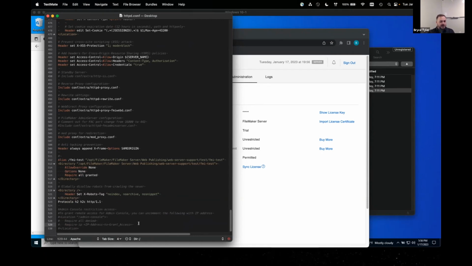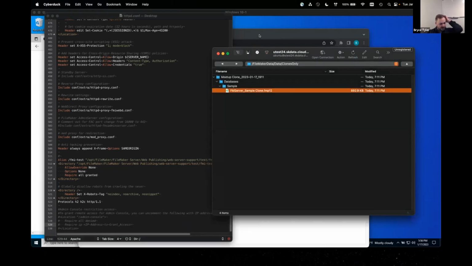That can be very cumbersome, having to go in there every single time and update that. Some people may not be as comfortable working with config files like this, especially on Linux servers. This happened to come from a Linux server that I'm showing here.